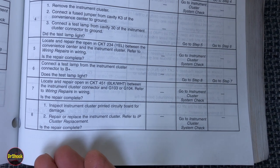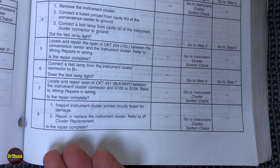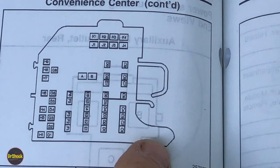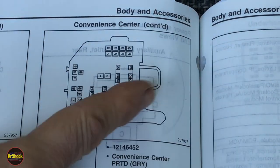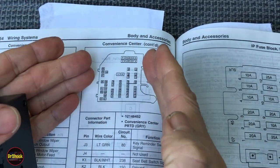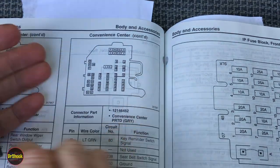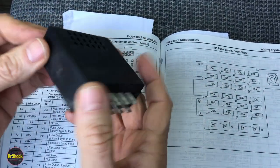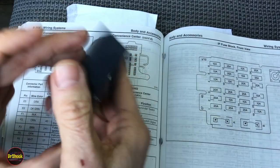In our case it's just going to be the module. Coming back to the manual to map the connector layout: the orientation is an inverted mirror image — when looking at it head on, certain pieces are upper left, and the module connections are to your right. You're viewing it as if from the firewall side looking in. Something inside this module has died. It's not serviceable — it's all glued shut. You probably could open it up and try to figure out what's wrong, but we're just going to replace it.